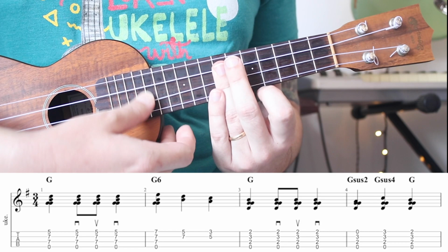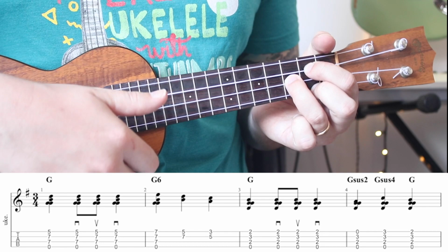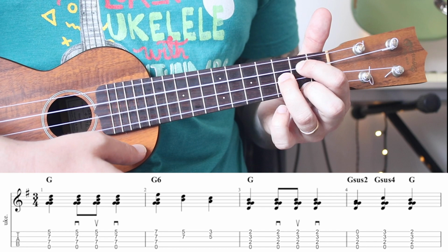1, 2, 3, 1. Through with your thumb. 2 and 3. Remove your middle finger. Through with your thumb. Pinky, 3rd fret. And then regular G. So that last measure goes sus 2, sus 4, regular G.